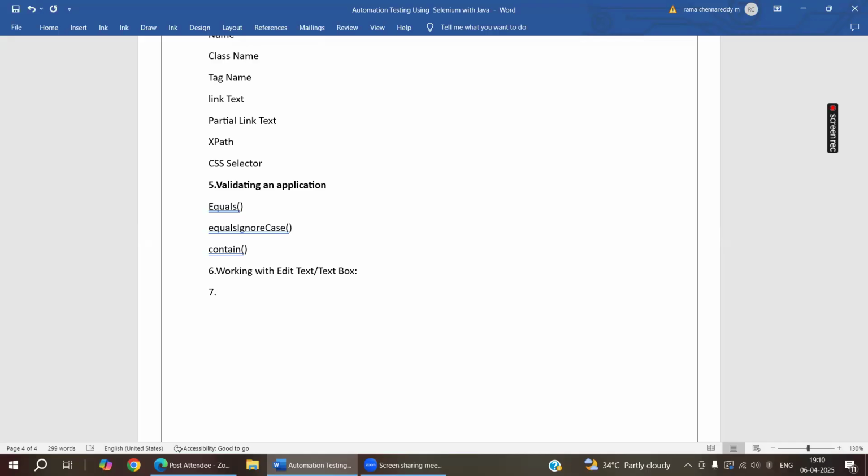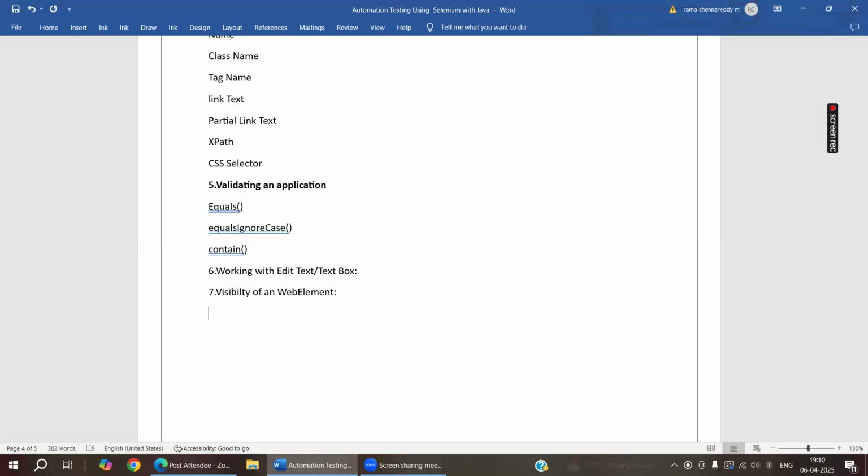And then coming to the 7th topic, it is nothing but visibility of a web element. This is our topic 7. We have used so many methods on the visibility of a web element, like whether the web element is displayed or not, whether it is selected or not, or whether it is enabled or not. If the web element is displayed, then it is true; if not displayed, then it is false.